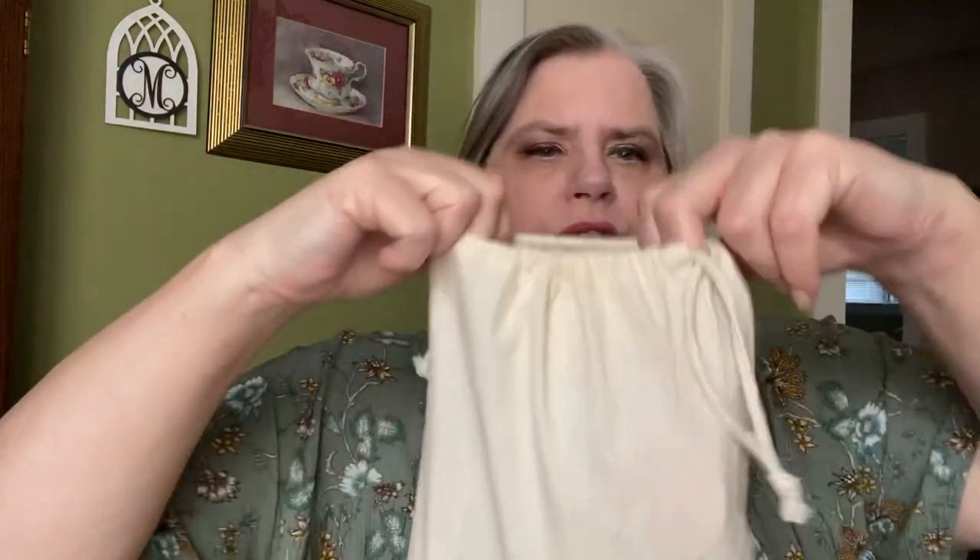I have a bag, which I assume will be the mask bag, and then there's a box in here that says 'Mask Maven' on it — so maybe that's the mask box you'd get monthly. I'm not really sure which is which, but we'll find out when we start looking. This cute little sack — yeah, this looks like the beauty box because there's a bunch of stuff in there. Wow, for $25, that's fantastic!